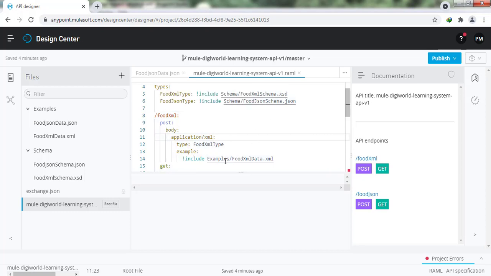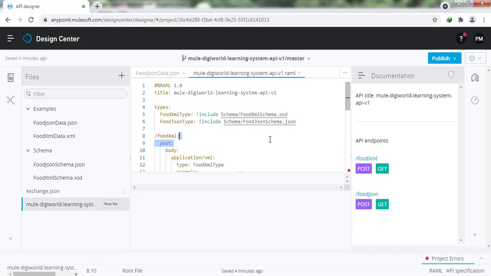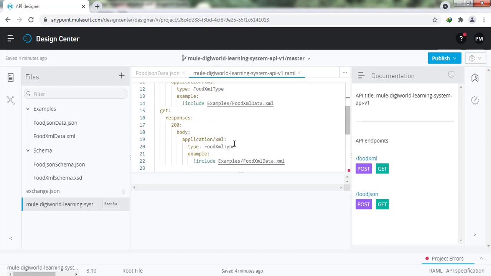And also, if you see example, I have already shown you that I have put these examples in the examples folder. So this example is what it is trying to refer to, right? Let's go back to our RAML.